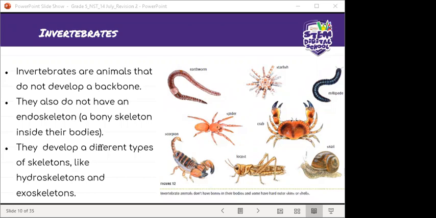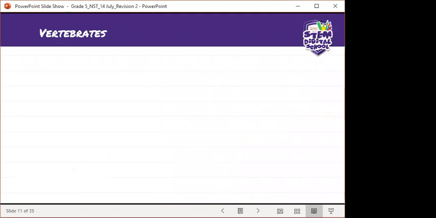Okay, so in the group, I see Tafika says an example of a vertebrate is a human. Thank you, Koto. Ndando says vertebrates have bones, and a backbone. An example is a dog. Thank you very much for that answer.